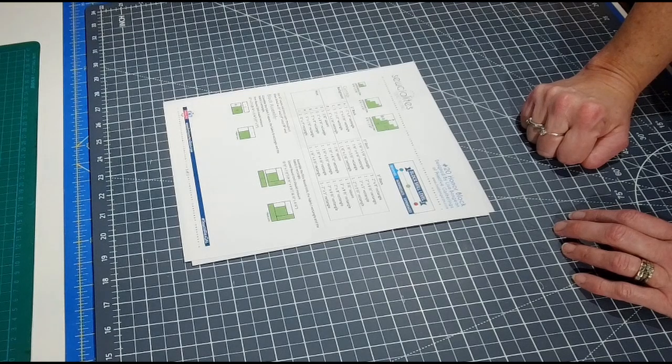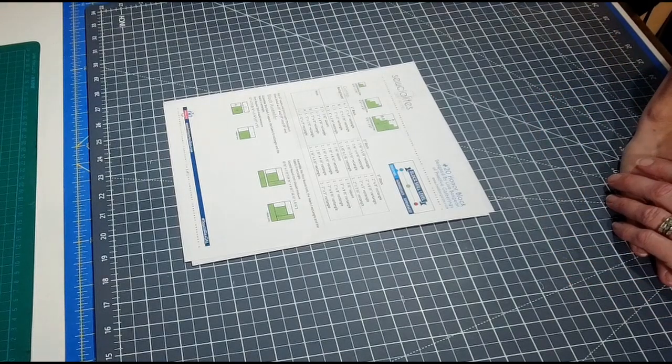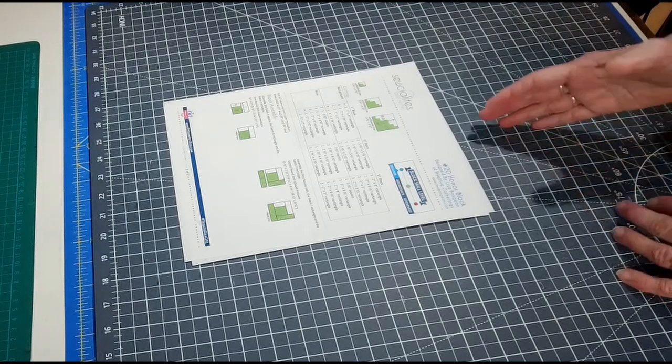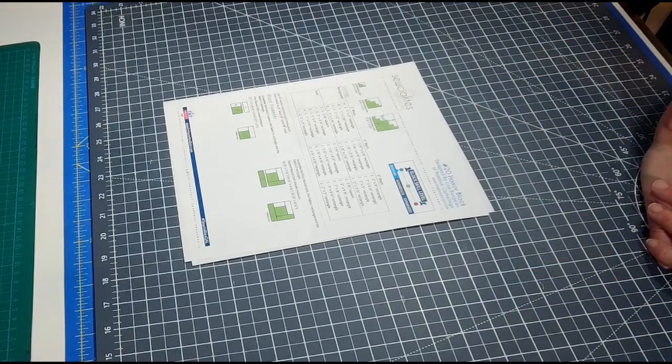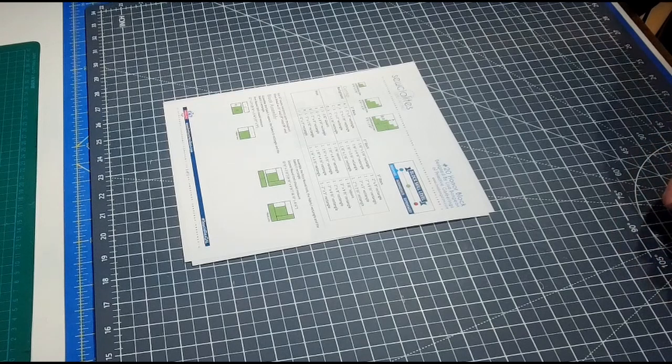For the printed fabric you'll need: one one-and-a-half by five-and-a-half inch rectangle, one one-and-a-half by four-and-a-half rectangle, and one one-and-a-half by three-and-a-half inch rectangle. This block is also known as a log cabin block, so it should be a really beginner-friendly block. Please join me next week as we sew along to the Socialites Quilt Along created by Fat Quarter Shop. Thank you all for joining me today - have a wonderful quilt day, bye!